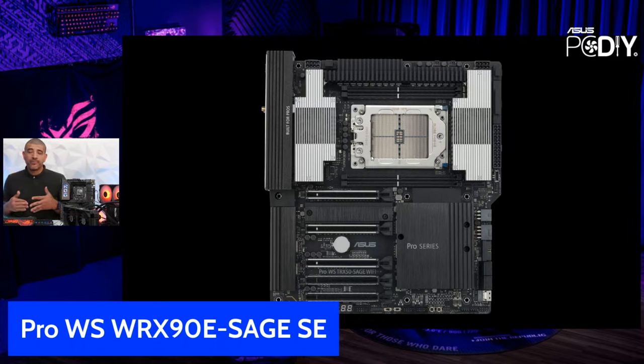But both boards will support our ASUS Control Center Express technology, which is an out-of-band management web-based interface. So you have advanced monitoring and control for the motherboard. That is going to be consistent on both of them. But there is a network specification difference. Essentially, the higher-end board is going to give you two 10G, and it also will have an advanced Intel controller, X710, versus the Marvell and Intel-based controllers on the TRX50.